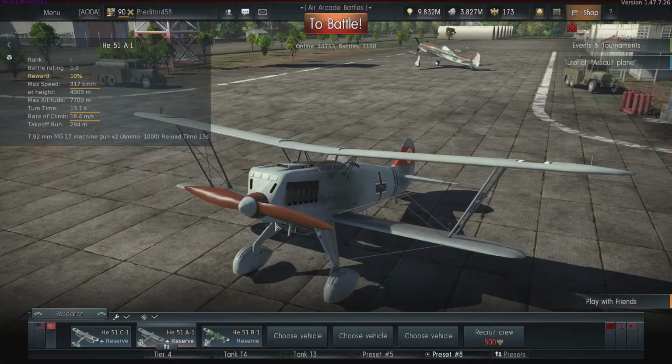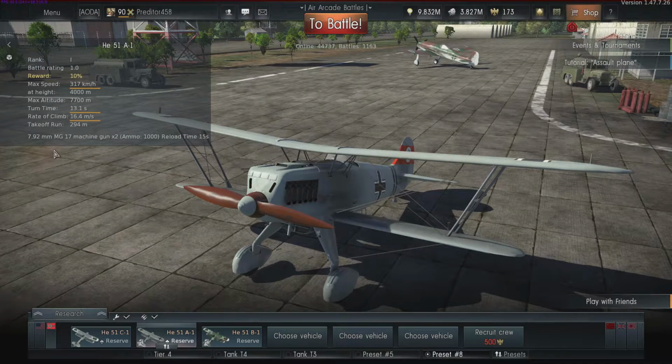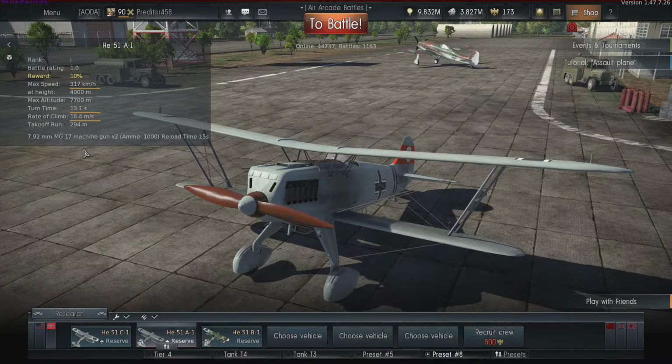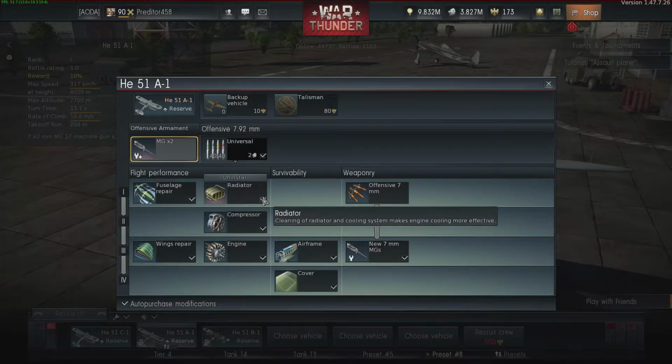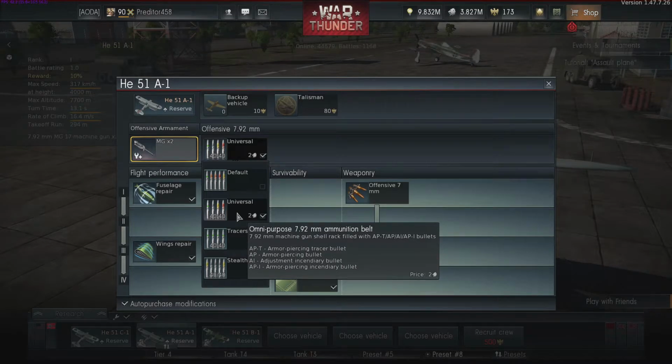Alright, so final thoughts on the German reserve planes. They're pretty good fun. They're quite maneuverable. Certainly, I'd say a bit more maneuverable than their 13.1 second turn time on the stat card suggests. The 2 machine guns, pretty decent rate of fire. However, the belts are a little bit weird. Default belts, you got armor piercing, ball, armor piercing, incendiary, and then adjustment incendiary. The universal, which is what I was using, has got armor piercing traces, armor piercing incendiary.